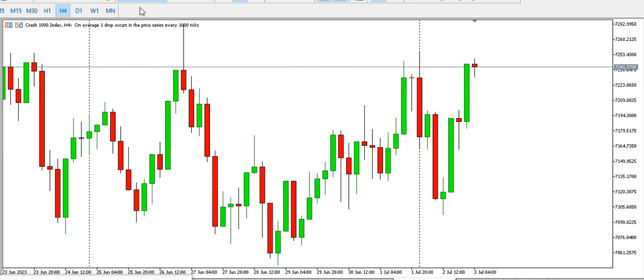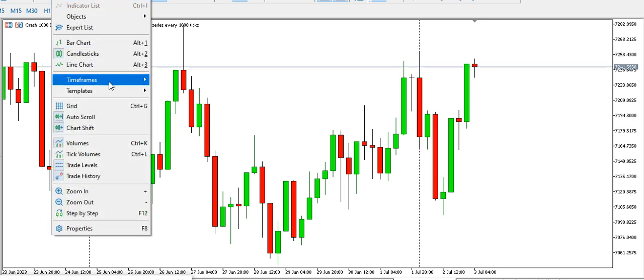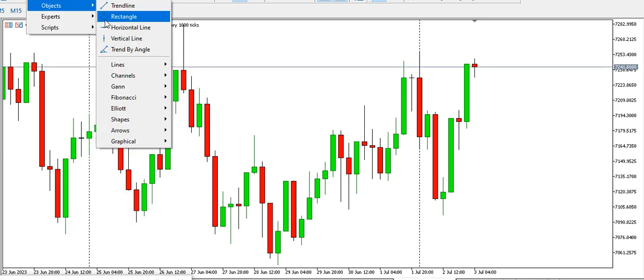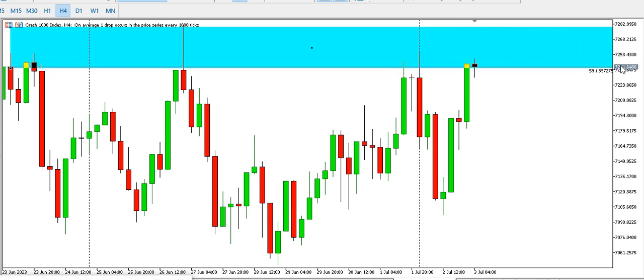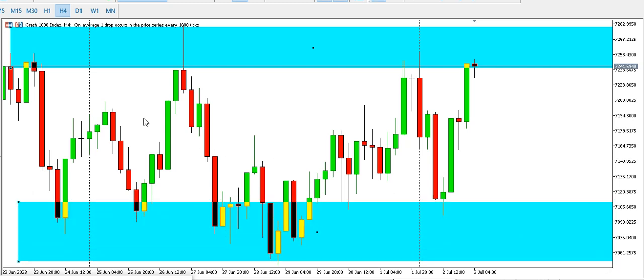On the 4-hour time frame, price is currently ranging, and we might likely see a range break to the top side. These are the range top and range bottom for Crash 1000 index. Looking at the way the range is being formed, we have this left shoulder, an inverted head and shoulder, we have this head, and we have this right shoulder. A break above the neckline, we might likely see price going up.